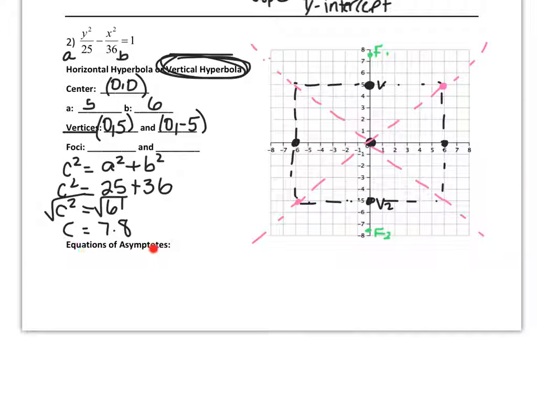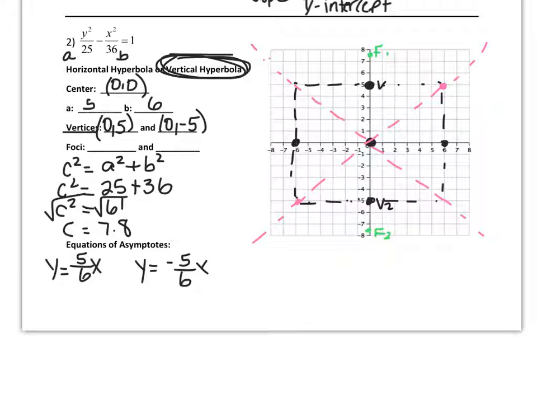Okay, so if we want to write our equations, let's focus on this one first. So again, the center is 0, 0, so my y-intercept will be 0. But let's just see how I get from this point to this point. I went up 5 over 6. So my slope is 5 over 6. So y is equal to 5 over 6 x. And then going the other way for this equation, we start at the center, we went down 5 over 6. So that equation is going to be y equals negative 5 over 6 x.